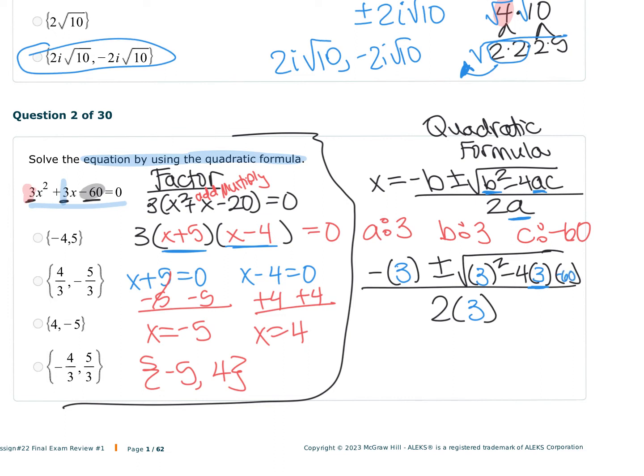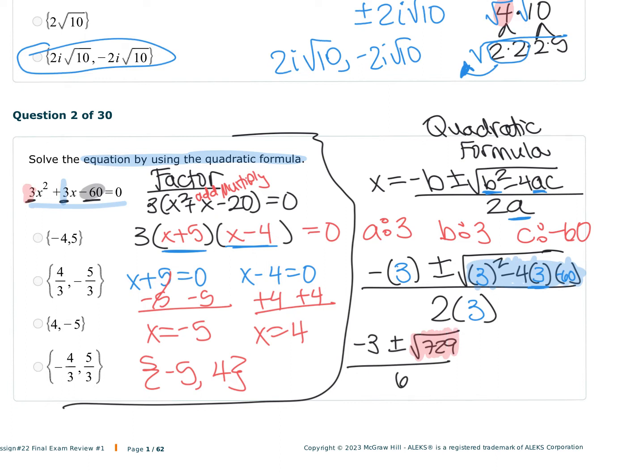Okay, from this point, what I would probably do if I was doing this problem is go ahead and figure out, okay, what is this special number in here? It's actually called the discriminant, because it's going to kind of tell me what type of answer I'm going to have. So I need to figure out that part first. I would use my calculator to figure out that special number. So I end up with 729 for just that inside part. So I'm going to clean this up a little bit. This is going to become negative 3 plus or minus the square root of 729 over 2 times 3, which is 6.